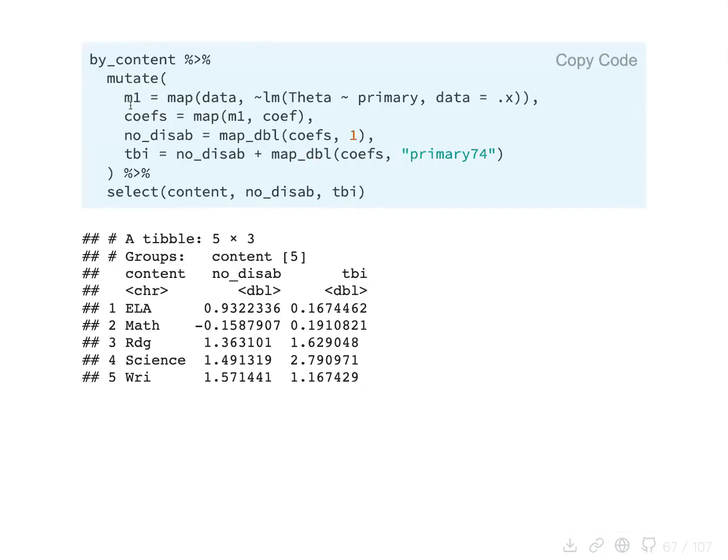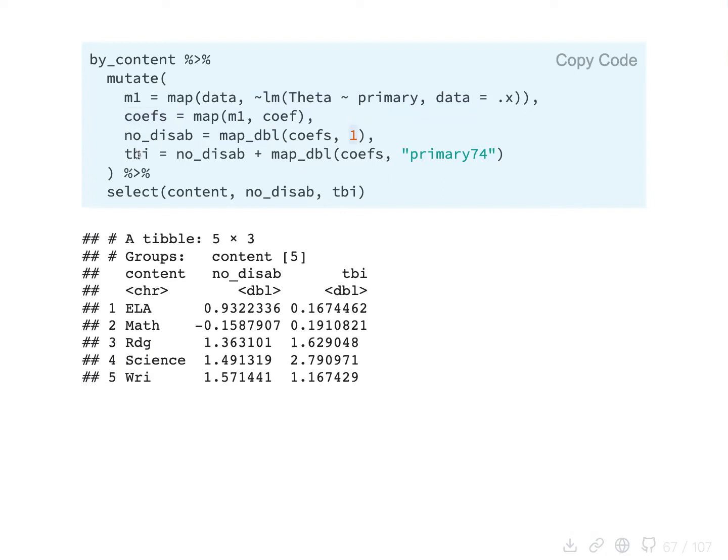So what I can do here is I have M1 and COEF, right? This is all the same as I did before. But then I'm creating another column, which I'm calling no disab. And I'm just going to map double. I'm going to loop through my COEFs up here, and I'm going to say, give me the first one. That's the intercept, right? That's just like in the lab that we did last time.